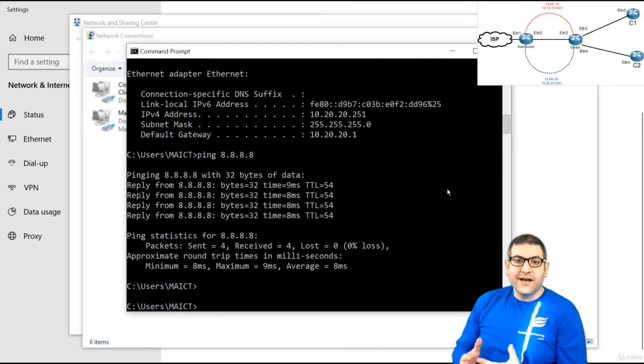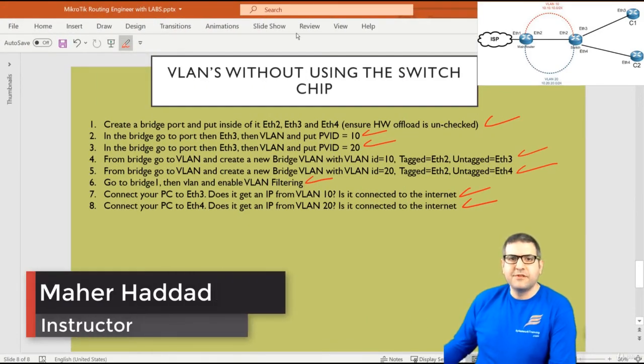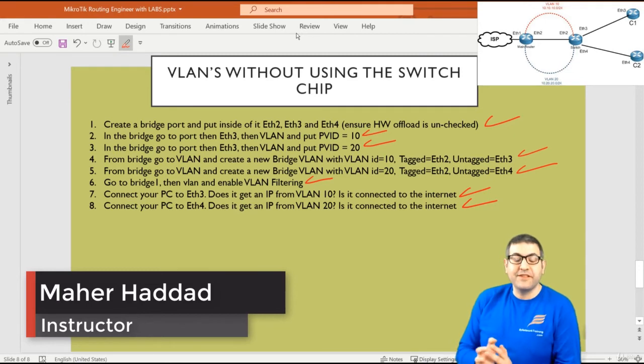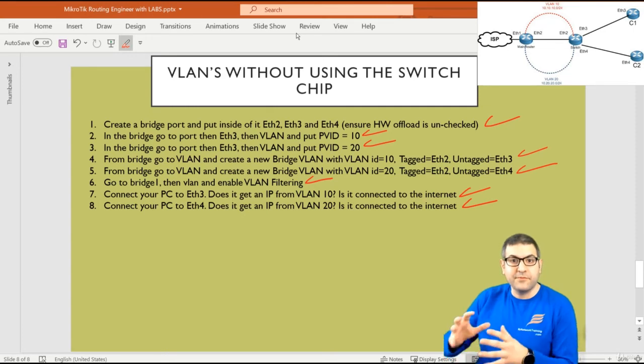So you can see how nice MikroTik is when it comes to VLANs and those features. There are new features again, so not a lot of people are using them, but I'm sure that now with my videos, you are able to configure VLANs without any problem. Point number 7 is done and point number 8 is done. With those points, I have also shown you how you can create VLANs, and in case you don't have a switch chip, how you can create them from the bridge itself and make it work for you. So I hope that this lecture was informative for you, and I will see you in the upcoming lecture.